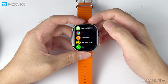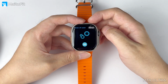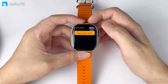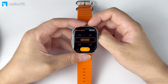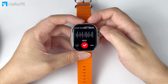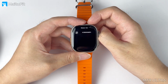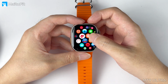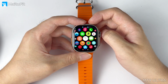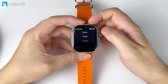2 menu choices. Drainage depth detection. Watch alarm settings. Local recording function. Up to 2 hours recording. Blood oxygen health check. Language setting. More than a dozen languages for you to choose.